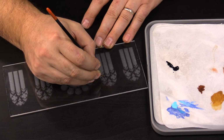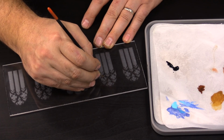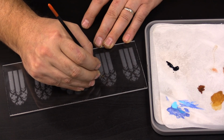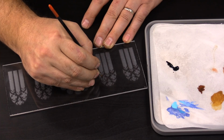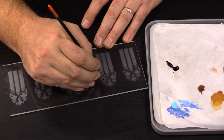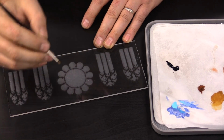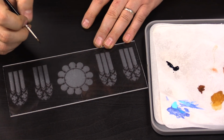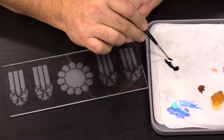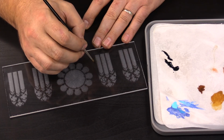Time to freehand some circles. I'm going to try to keep this really thin at the beginning because I know I'm not going to make a perfect circle. And that way when I thicken it up, we can edge it towards looking a little bit better each time. Okay, so there's circle number 1 done. I'm feeling pretty good about that. We might come back for a second pass if that's not quite opaque enough, but I think it's probably going to be okay.